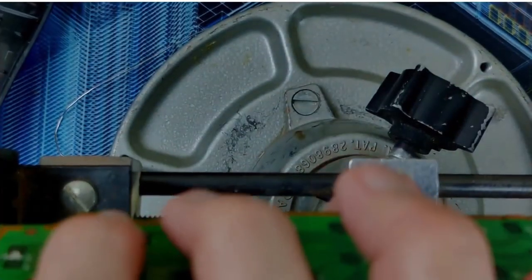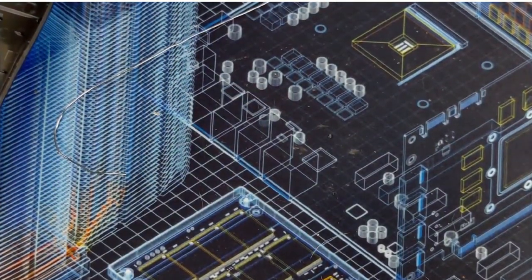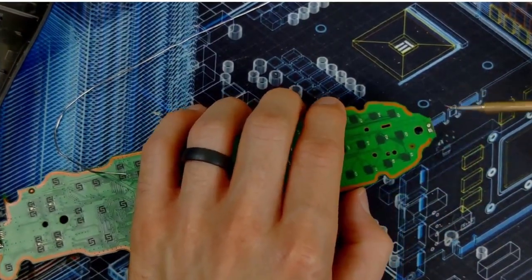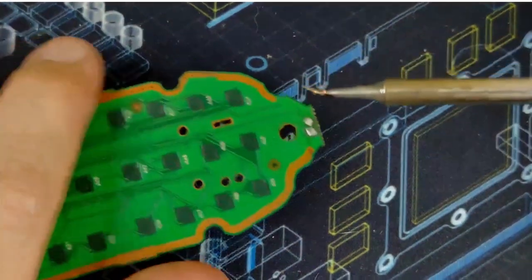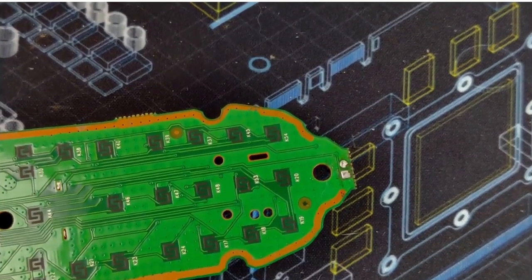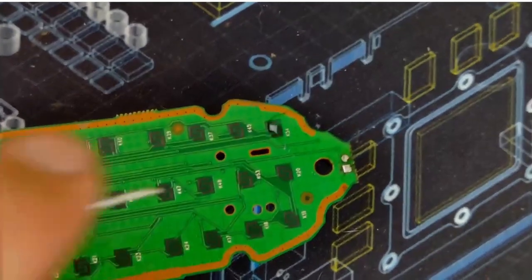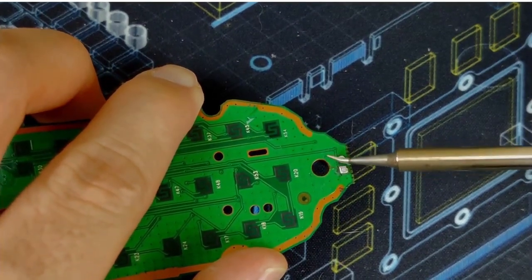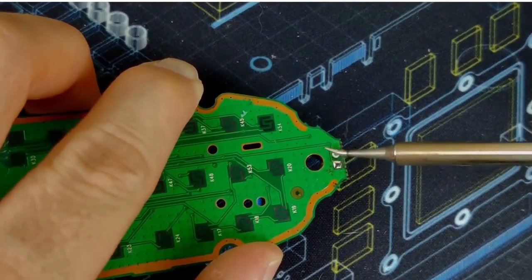Loosen this up. This guy out of the way. Pull you back in. And there should be enough solder. Load up some flux. Should be enough solder on the pins already, so I'm just going to heat this up and work on pushing it back through.